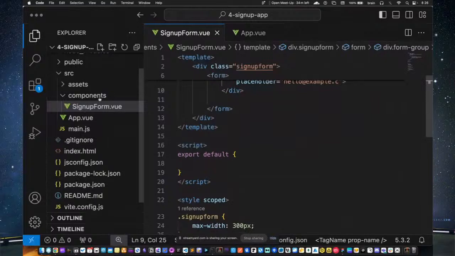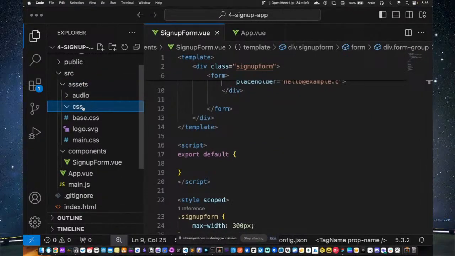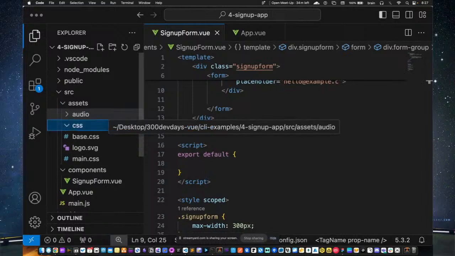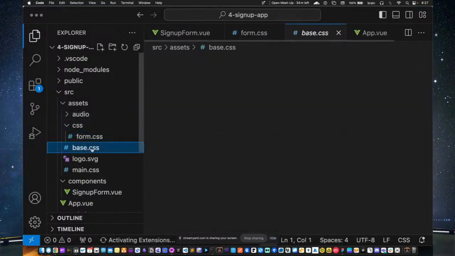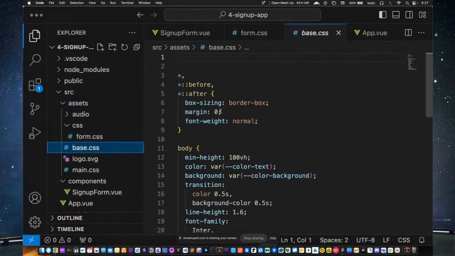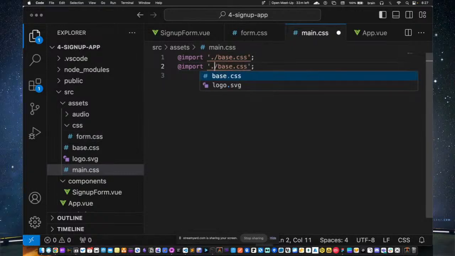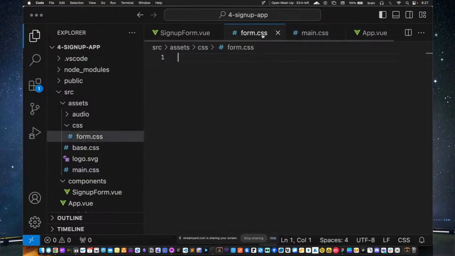Yes, we can, but I would always prefer to have a style for managing forms. So we can have form.css, and then we can bring in form.css into the base file, or into the main file. I think we can do that. Let's bring that into the main file. Yeah, so we probably want to do this. Let's see, where do we have our main file? CSS form.css. Okay, good. So now we have form.css in here.